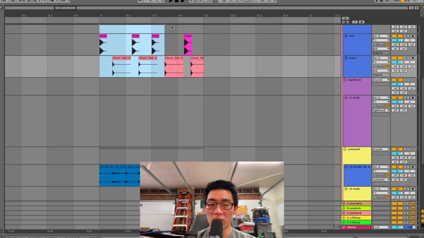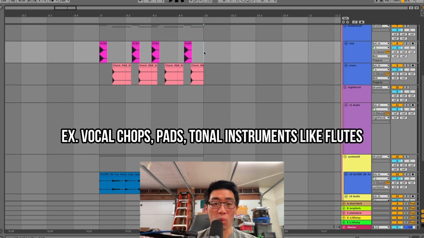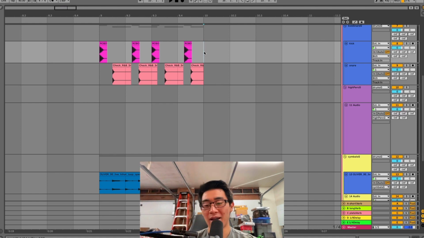You're not sending reverb directly on the thing. It's going to sound a little bit more clean. But with that in mind too, sometimes you want to have a sound design thing where you have reverb directly on the instrument. For example, if you're using like a pad or a vocal chop and you want it to be kind of more washy, kind of more in the background, totally fine to have your reverb directly on the track. There's no hard set rules on doing that. It's really when is it best to apply this technique and when can you get the most out of it is the important thing to ask yourself.